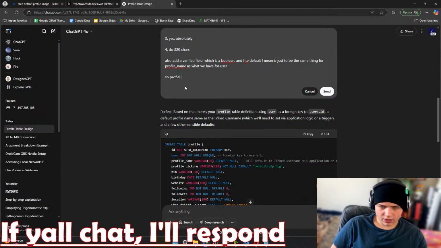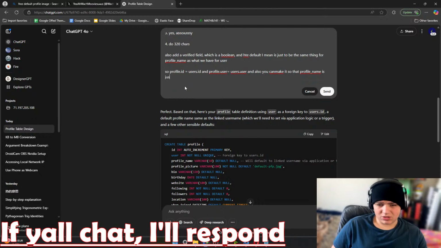So profile.ID equals users.ID and profile.name equals users.user, and also you can make it so that profile name is just nullable. All right.